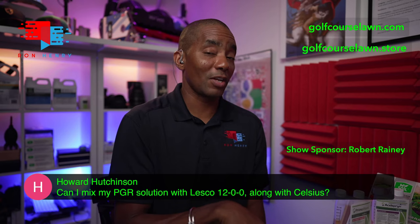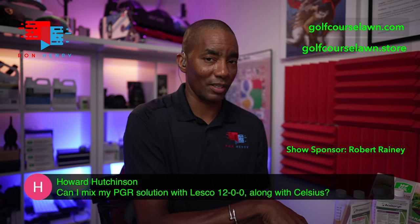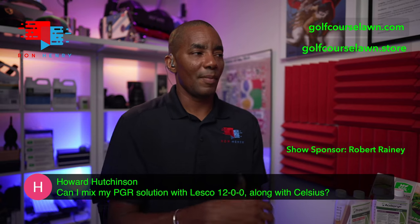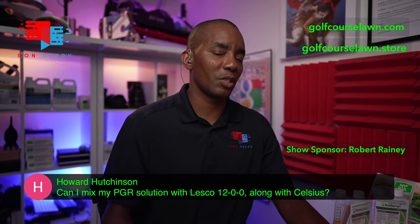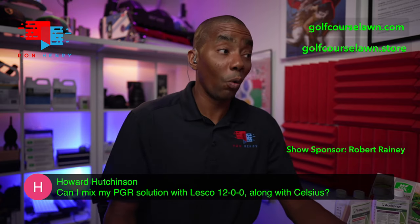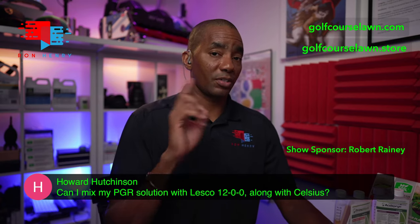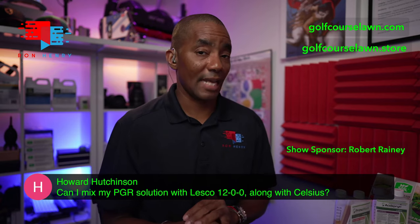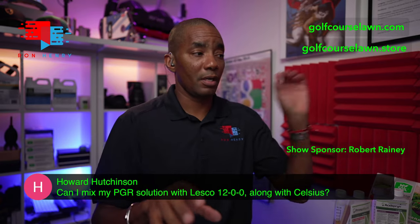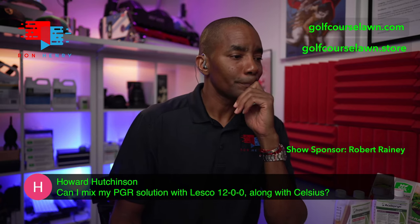You know what I mean? So if you try and do Celsius the most correct way, you're probably going to cause a little bit of tip burn with the plant growth regulator. If you do it the way that's not necessarily the most optimal, you're still going to get good results, but the likelihood of causing just temporary discoloration should be reduced some. So it's kind of your call. Or what you could do is spray the PGR, then mix up another batch and spray the Celsius along with surfactant. That's probably what I would do. If it were me, I would do the Celsius separately. I would do the herbicide app separate from my growth regulator and fertilizer app. That's probably what I would do.